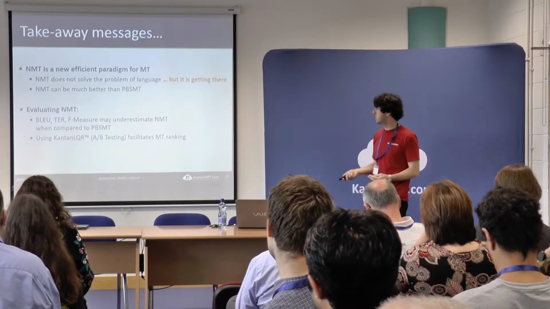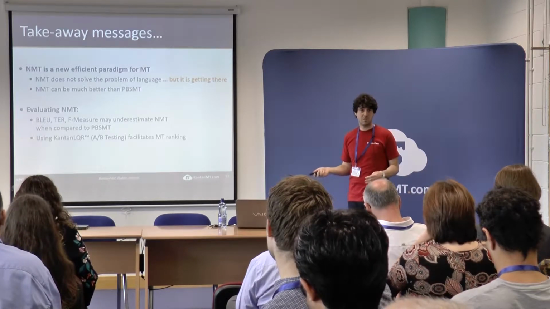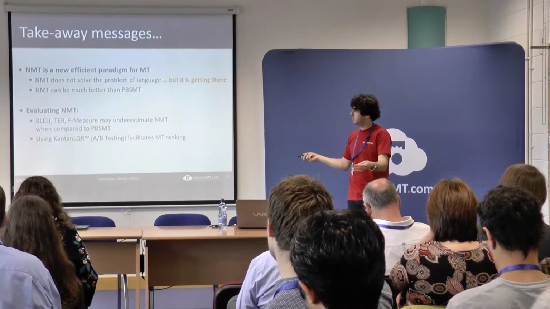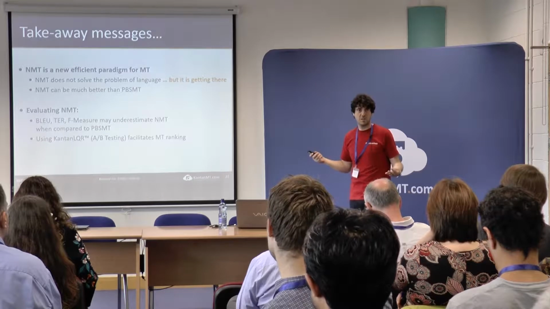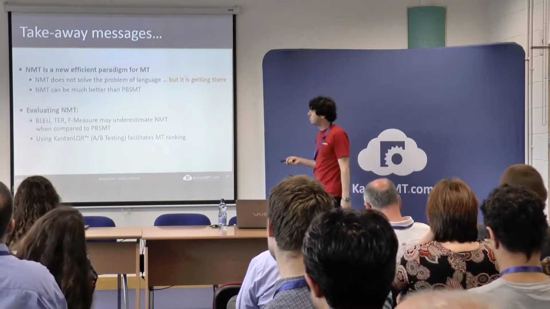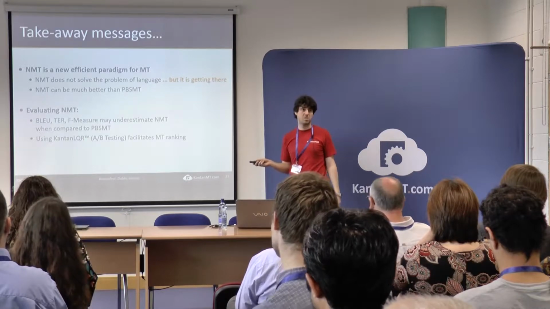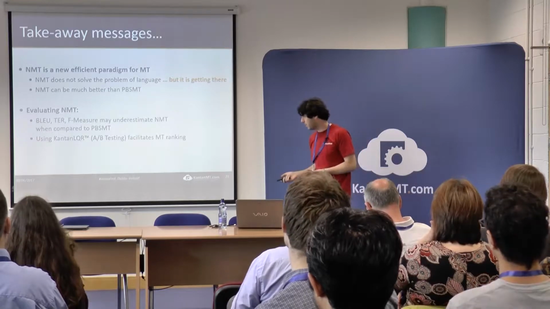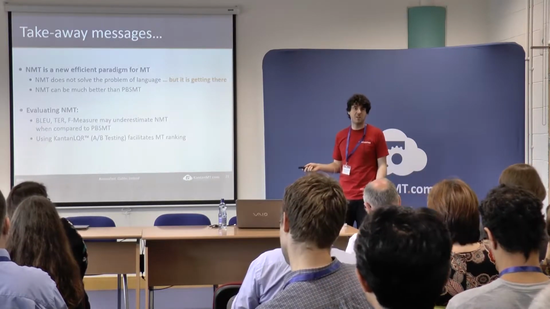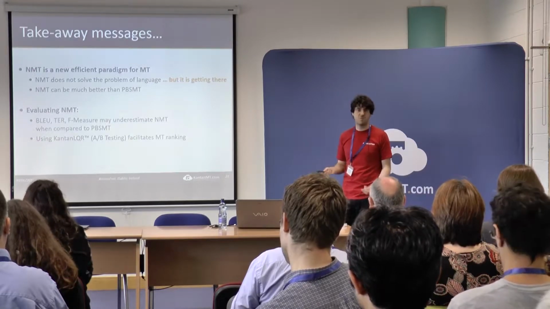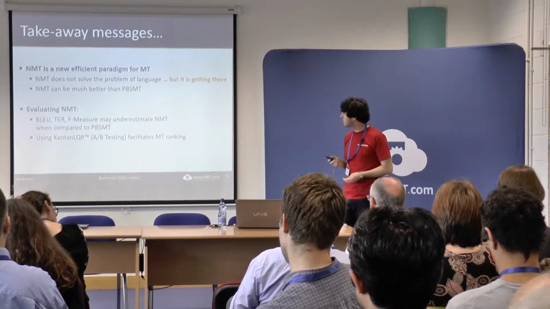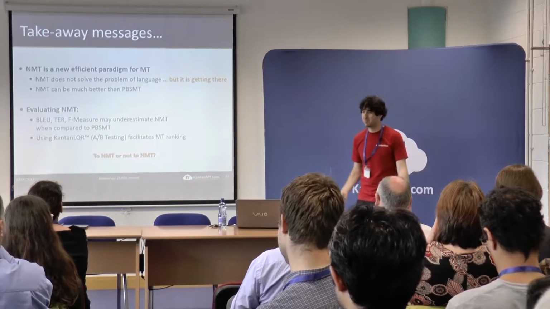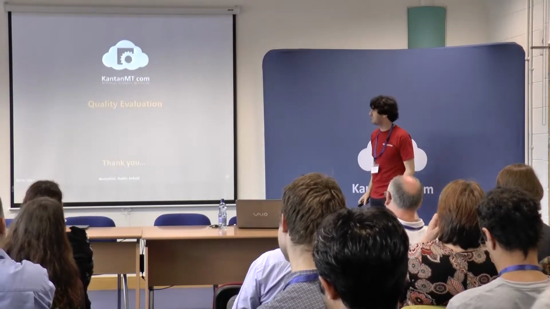That's what we see in these graphs, and with our results. NMT can be much better than SMT. It can be worse, of course, but in the plethora of experiments that we did, we see that often it is much better. And also that the BLEU measure may underestimate NMT, and when comparing SMT and NMT, we have to take this into account as well. And using KantanLQR, as you will see later on, it's easy to perform this kind of ranking experiments. So the question of to NMT or not to NMT, I leave it up to you, and maybe we can discuss it later. So thank you very much.